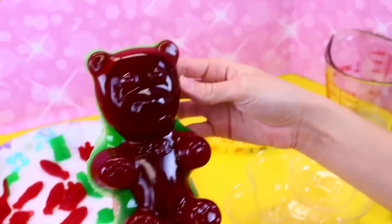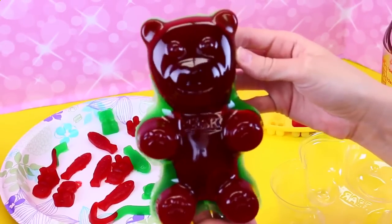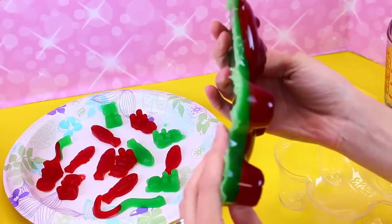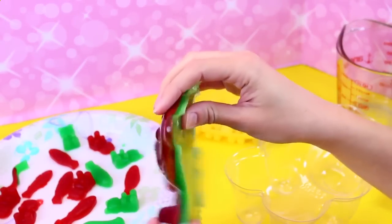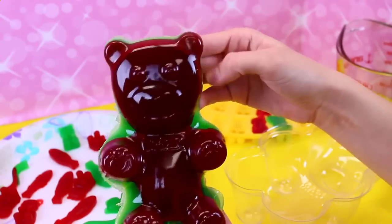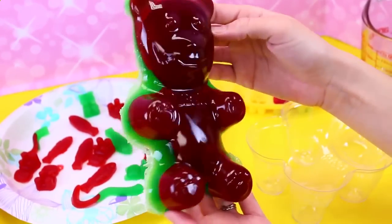So here's our giant gummy bear. Oh man, wait — that is so big, there we go. Is that hilarious looking? Whoa, that is so cool — it is huge. I love how it says 'bear' on it. And you can see the green, it's kind of on the side — kind of cool. I wish we could have made it thicker so it could stand up on its own. But isn't that cool — I can give this to my kids later. It turned out like perfect — it's really funny. It's like a piece of art.